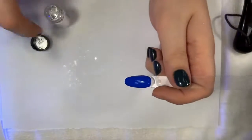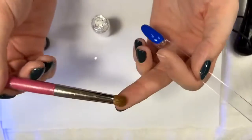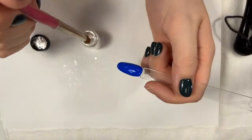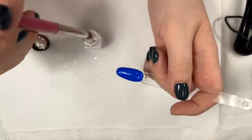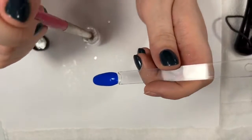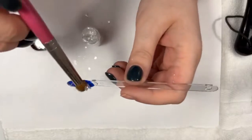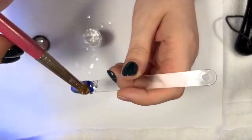So pretty. And I'm just going to use my applicator brush, just my glitter applicator. And very gently, because you have to be careful with these kind of flakes, because they can smell fear and they will go everywhere if you breathe or look in their general direction. I'm trying so hard not to laugh because I don't want to breathe on them. Yeah, but literally. Absolutely, and they can smell fear. And I'm just going to tap all over this. I still have my tacky layer, and that is what I'm putting this over.